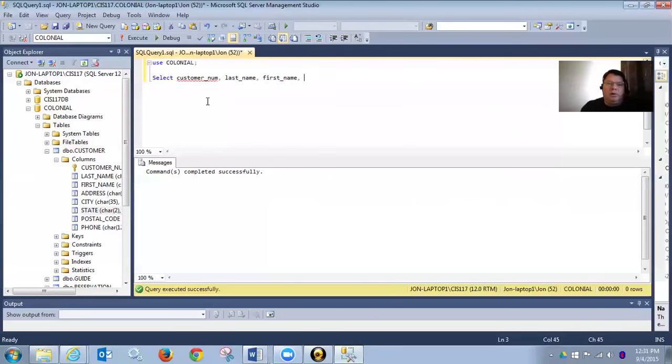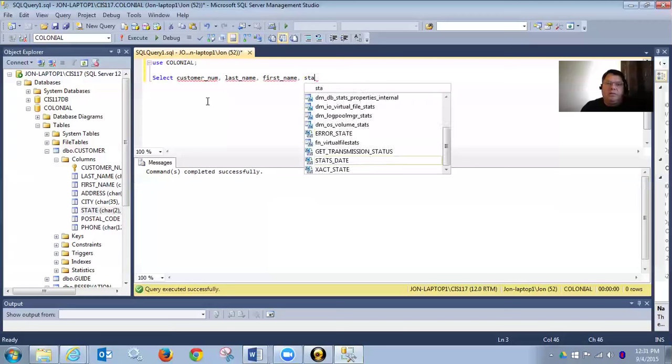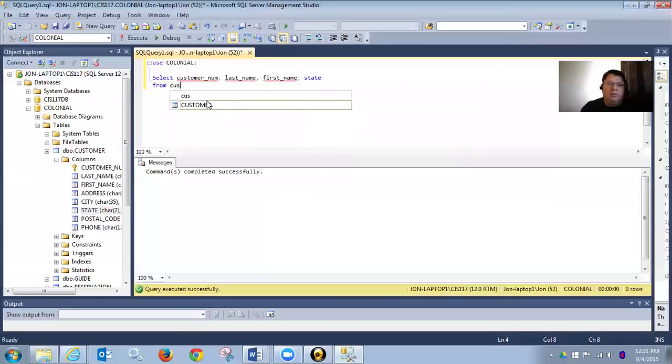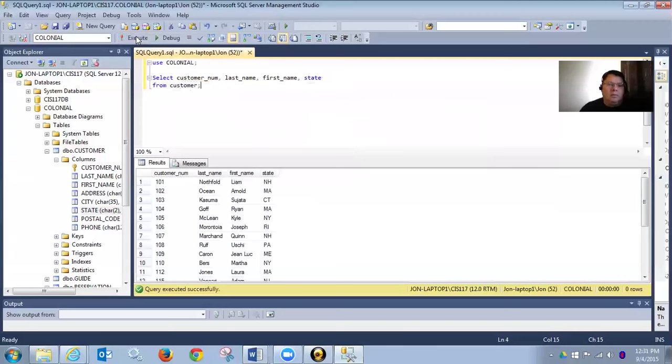And temporarily, let's throw in the state. Okay, so I can see what the data looks like. And now let's drop out the state.